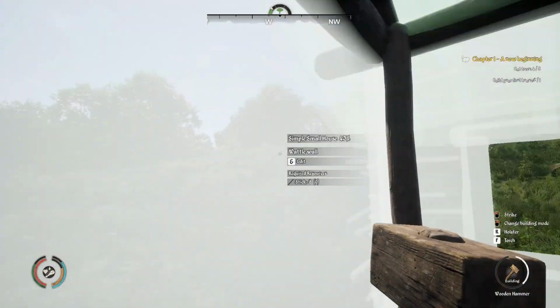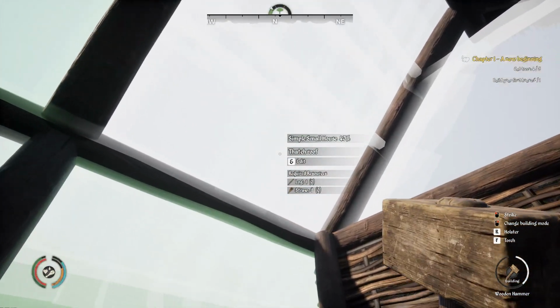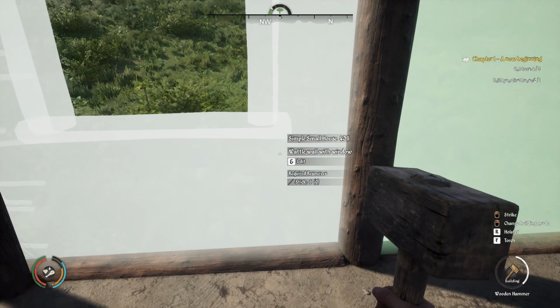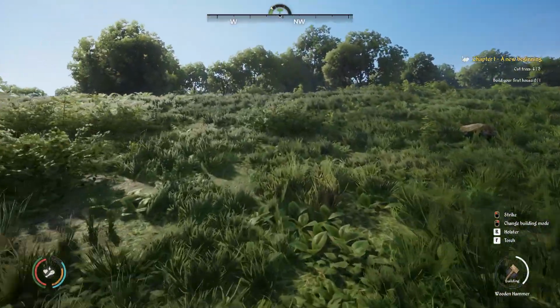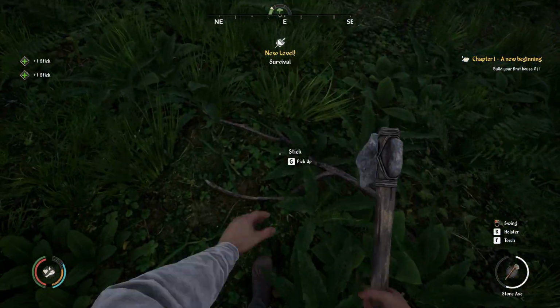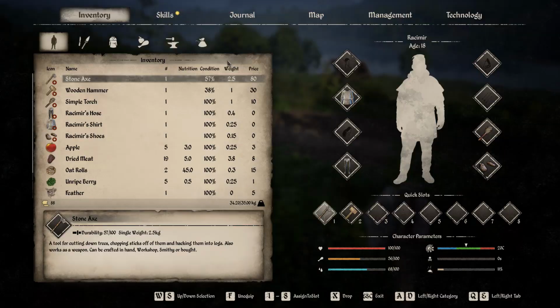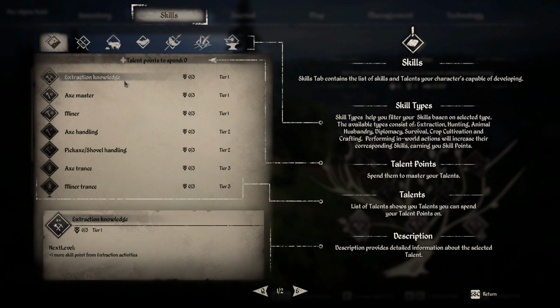Alright, I need 1 more log. No, 2 more logs. Actually, I need like 5 more logs and a whole bunch of sticks. From picking up stuff, you'll get your survival skill leveled up. And if you go into your skills, it tells you a little bit about it.